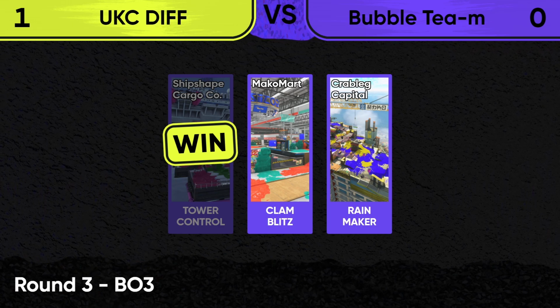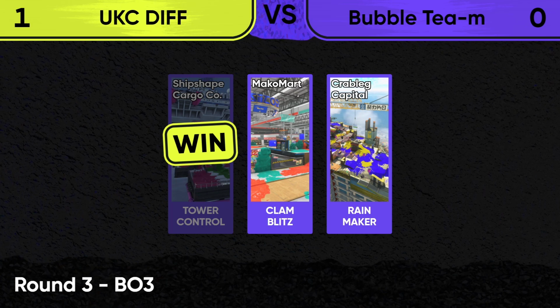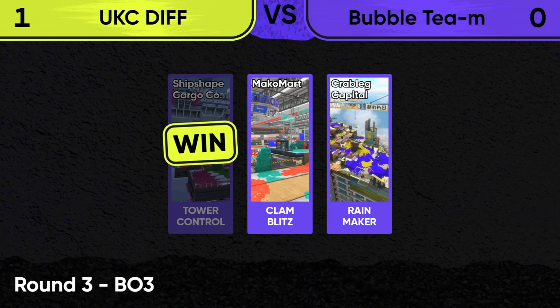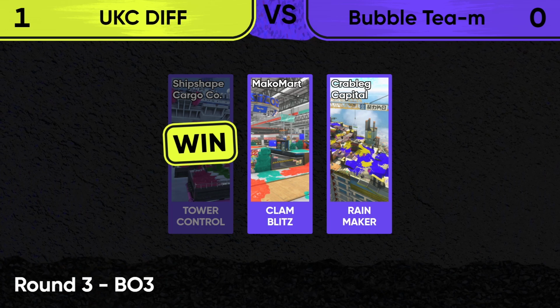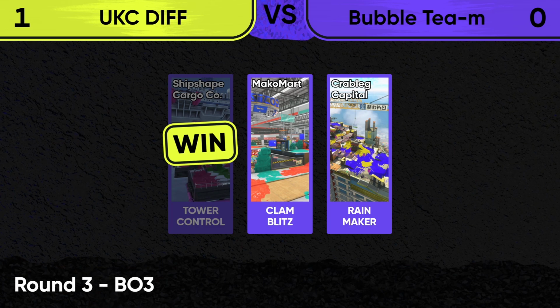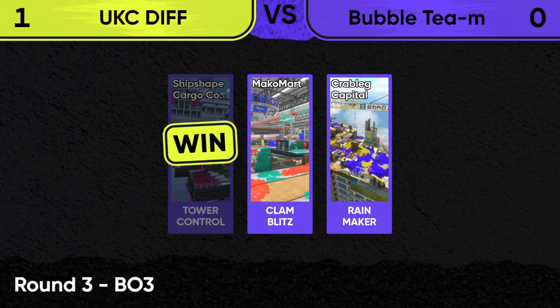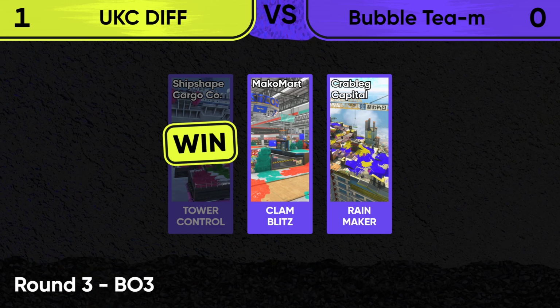And also, can I say, those strikes worked really well for them. Honestly, they were really leveraging those strikes. It was constant pressure. Of course, Pencil also chipping. It was relentless. Both of these teams have been using their strikes incredibly well. Of course, the members of Bubble Team's strikes did a really good job of disrupting the positioning of UKC DIFF, but UKC DIFF, like Matt continually throwing strikes into that tower, completely snuffed out the offensive momentum.